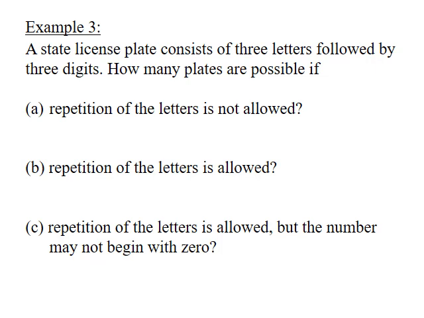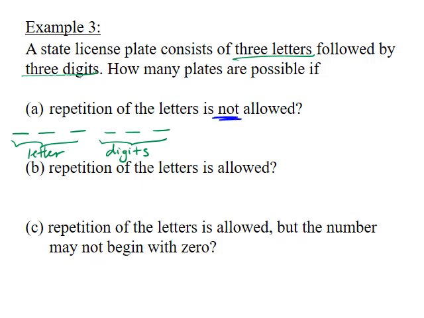Let's look at another example. Suppose we have a license plate and it is composed of 3 letters followed by 3 digits. And we have 3 different scenarios that we are going to take a look at. So let's let this represent the letters, and then this is going to be the digits. Let's see what our requirements are here. It says that repetition of the letters is not allowed.